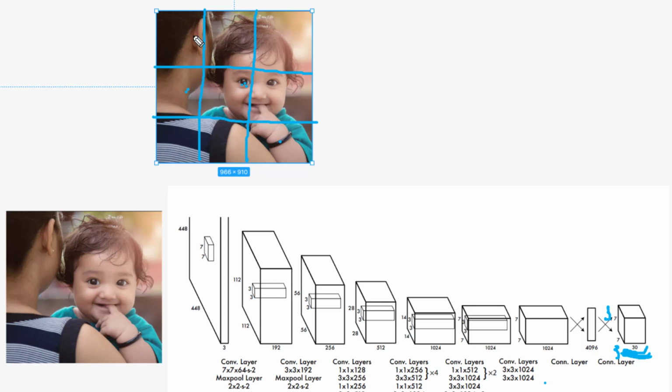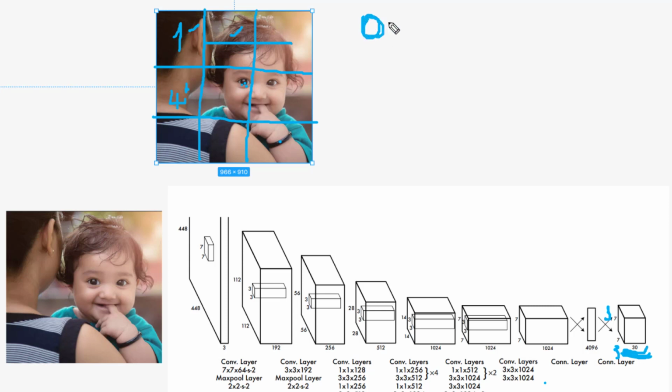Getting back to our grid cells, for this first cell right here, for cell 1, what we're going to have is no object. So we're going to encode this as no object. And for this cell, let's focus on just this one cell. So we pick out this 1, 2, 3, 4. So we'll look at cell 1, then we'll leave these ones out, and then we'll look at cell 4. Now the reason why we're looking at this and this is because here there is an object, and here there is no object. So when there is no object, we encode this as 0.